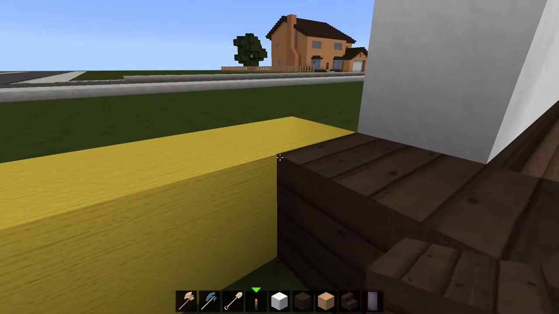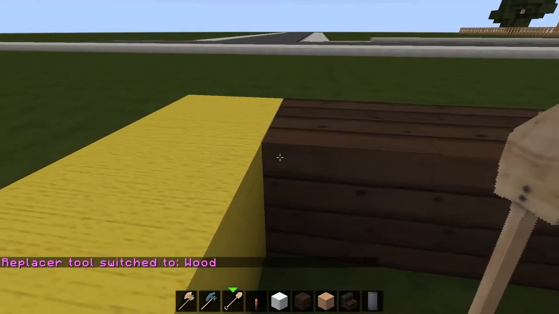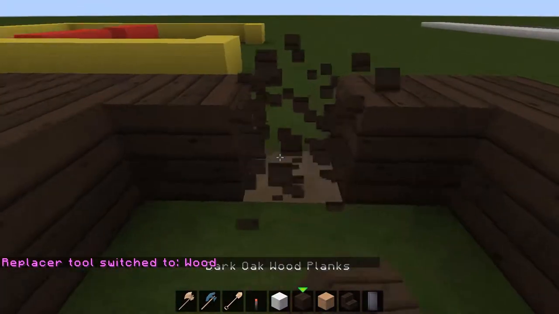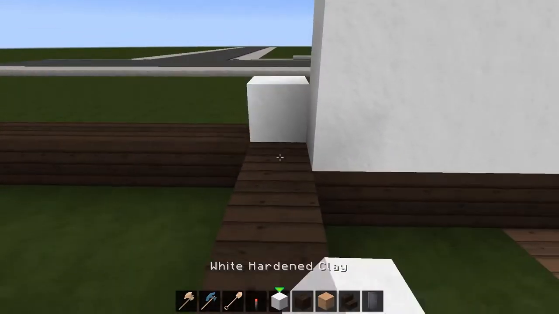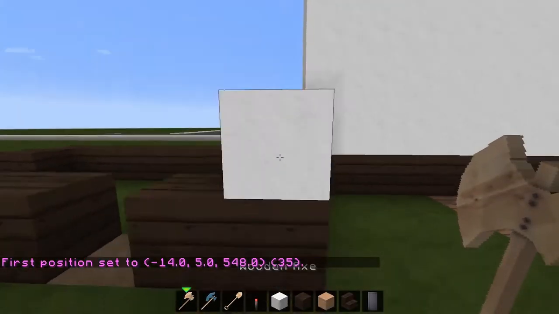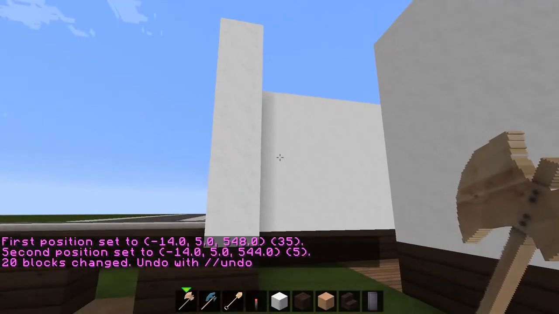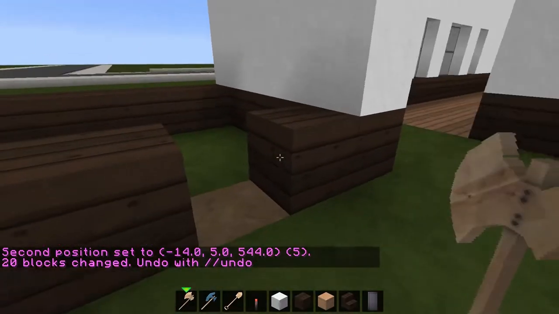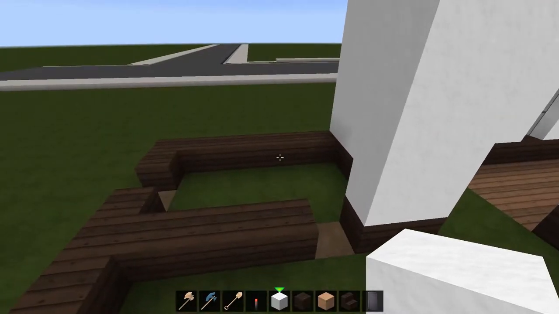So let's see here. You know what? We're just going to continue this pattern all the way around. Put the door there. Change my mind about how it's set up. This wall is going to be all the way to there. Let's just go ahead and throw that up. Oh man, look how tall these ceilings are. And so if the door is going to be there, I need one more up like so.